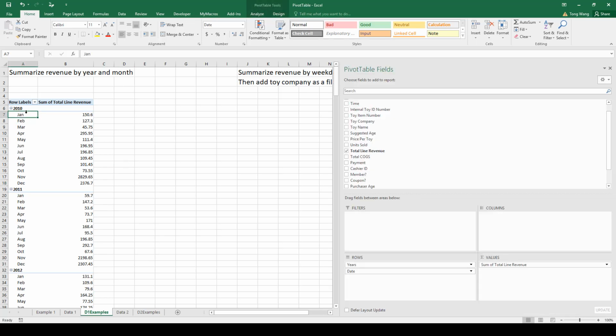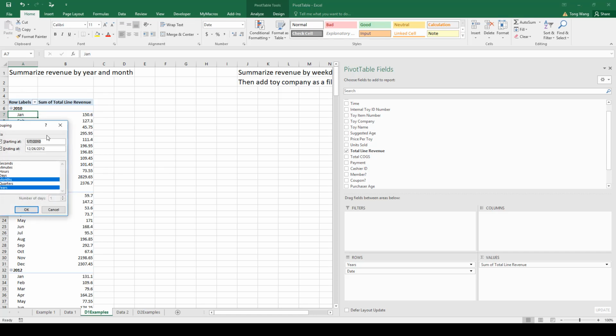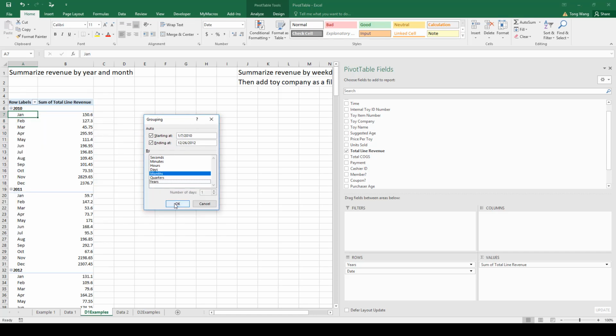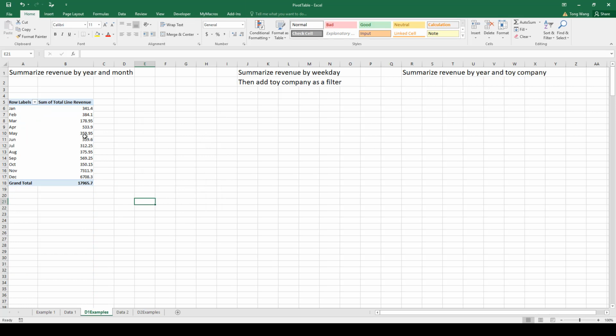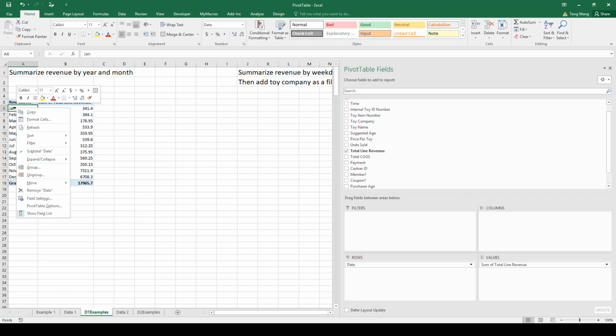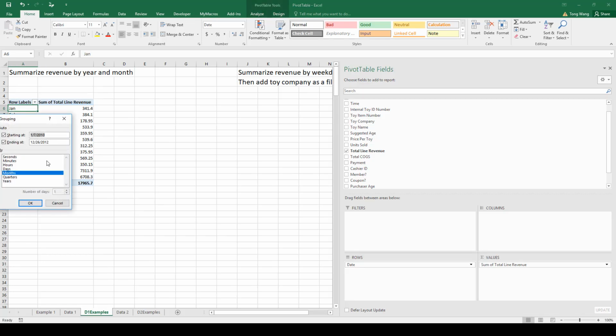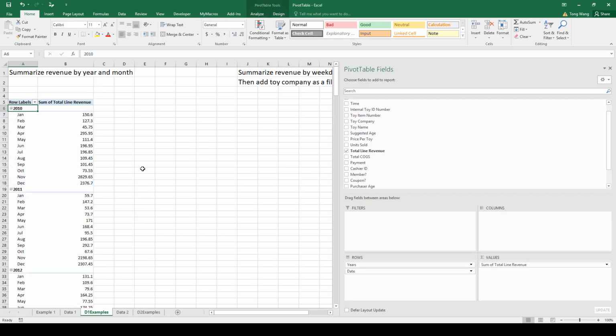Including all years. If you want to do that, you can just go to Group and uncheck Years. Now you can see this is going to be your sales in January, total sales in February, including all years. So you can select different ways to group your dates. So let me go back to Group and also select Years.